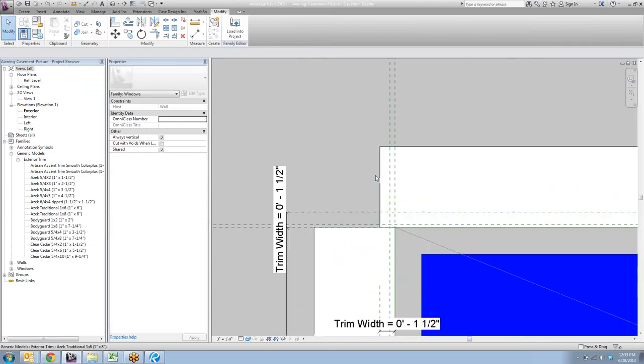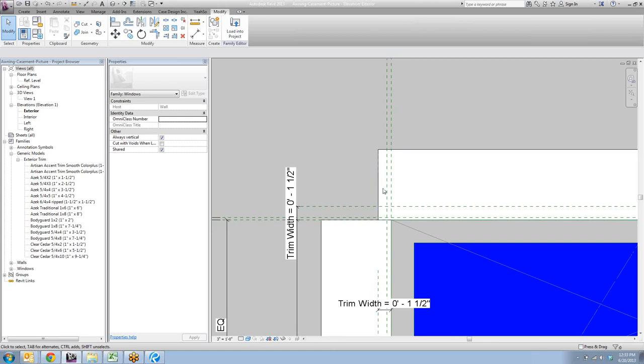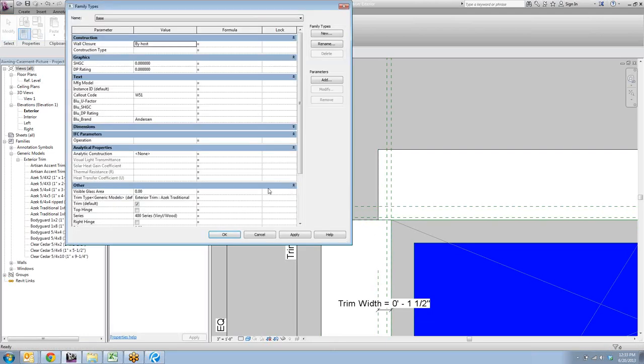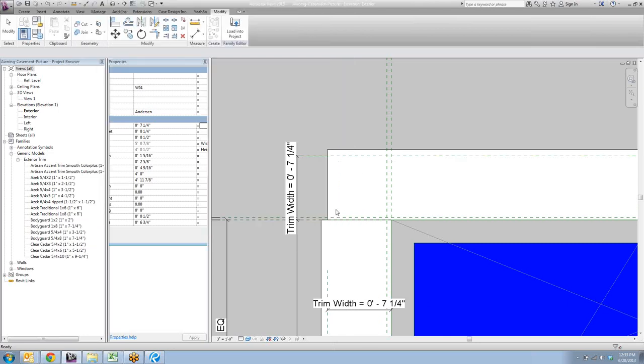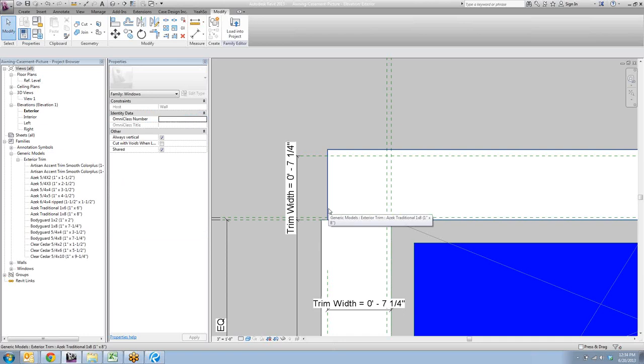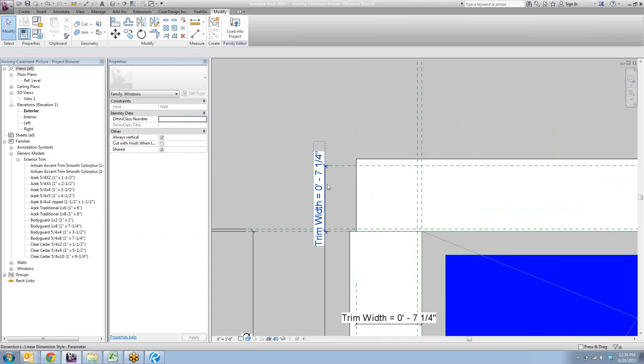You can see the corners aren't cleaning up nice and pretty. And that's because there's dimensions associated with this trim type, but Revit doesn't let you sort of extract that information from the nested family. So there's a separate variable called trim width. So change your trim to whatever you want. You just have to change your trim width to match up with whatever trim type you selected, and that should let your corners clean up nicely. Oh, I did 7 1/4. This is actually 1x8. That's not nominal. So yeah, you get the idea.